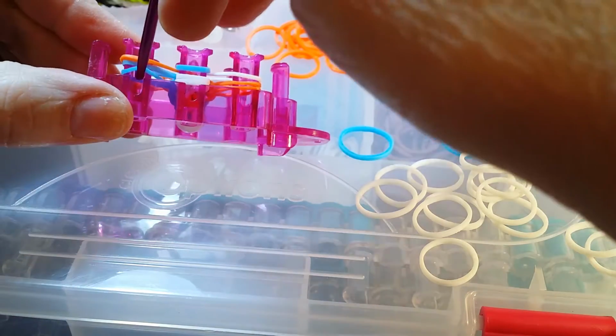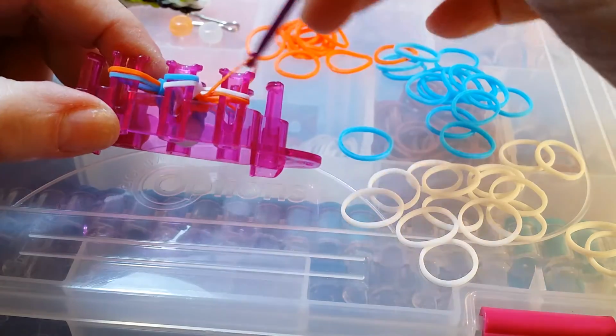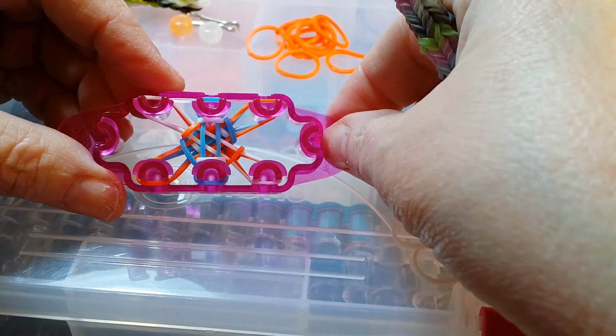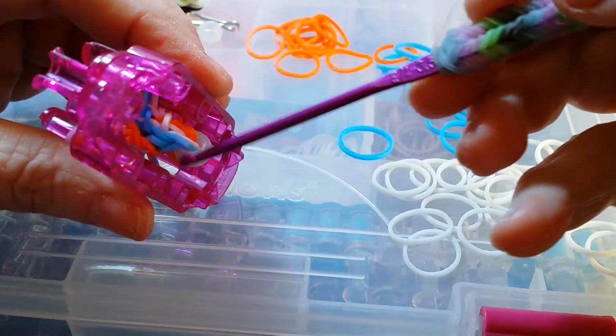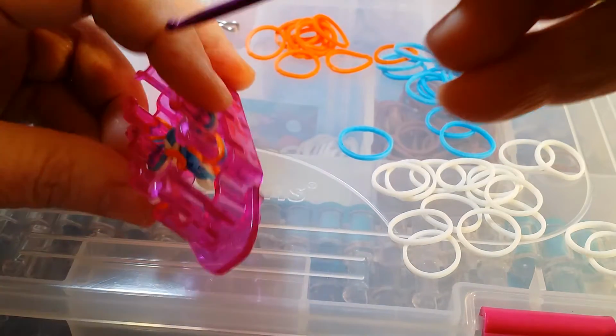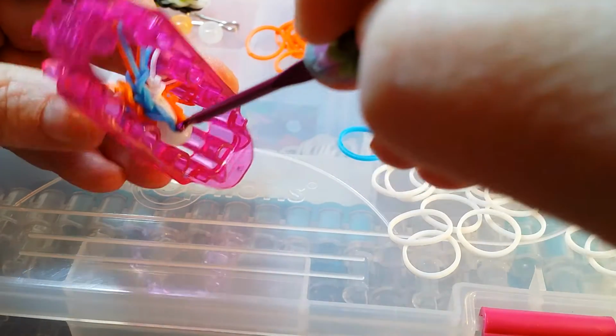So go ahead. The only difference is on starting it, you'll make the twist, the figure eights, if you're not using the bead, if you're going to make it into a bracelet. And of course, Jordantine 1 has a tutorial on how to do the bracelet. I don't think you can see it yet, or you can sort of see the twist on the inside here a little bit. It needs to get a little bit longer for you to see it really well. But you can see the colors.